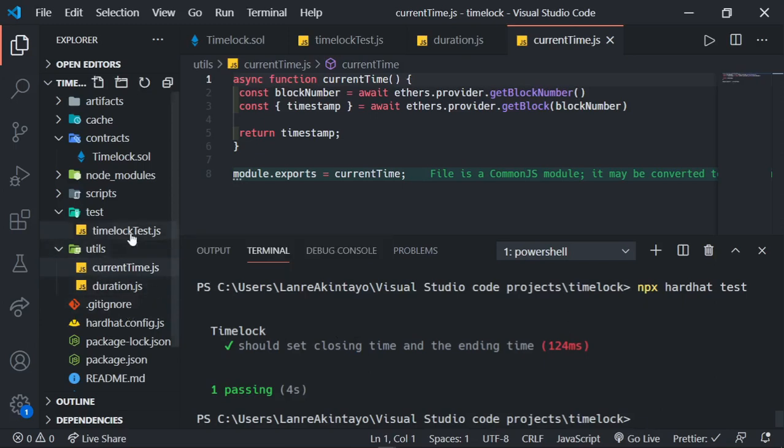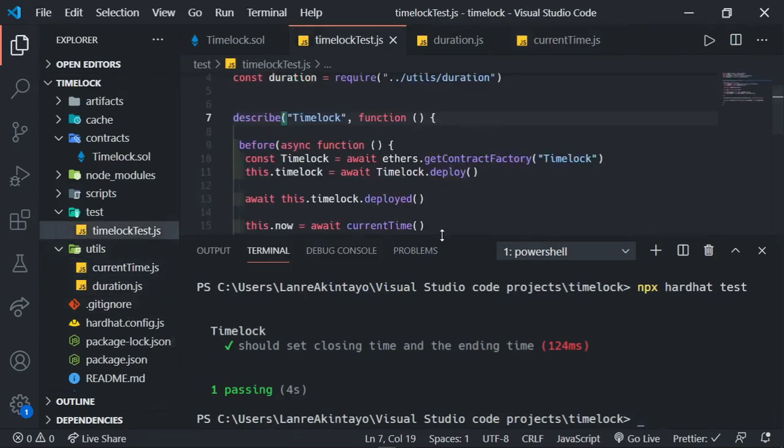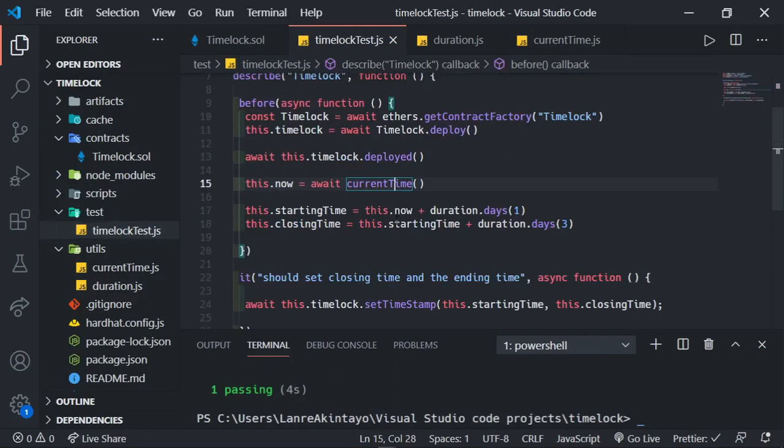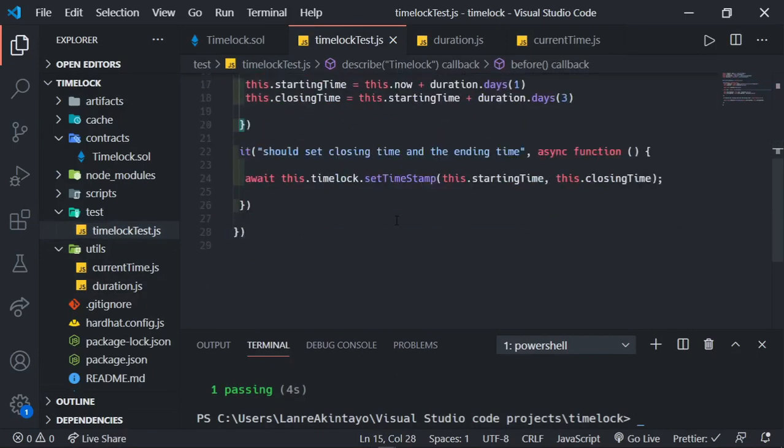So let's go back to our test. Okay. So now what we want to do is, we don't actually know who sets this timestamp. We don't know the address that called this setTimestamp function. So what Hardhat does under the hood is it uses the first account out of the accounts it generated.